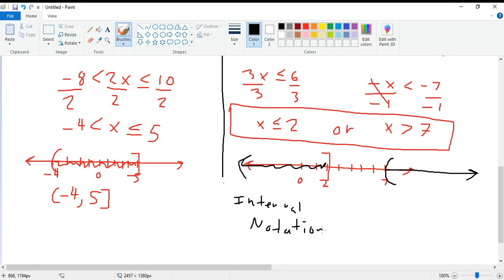So to write our answer in interval notation, the first piece is shaded all the way from negative infinity until you get to 2, with a bracket. Nothing in the middle here, so we put your union symbol. The shading starts up again at positive 7, so parenthesis 7, comma, infinity, because this is shaded forever, never, never to the right.